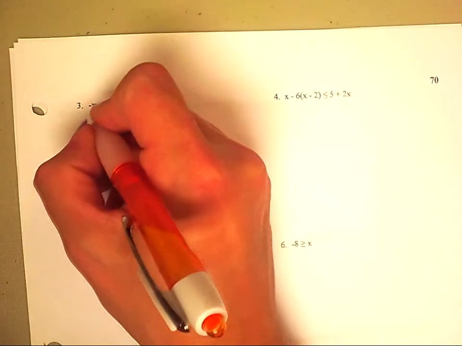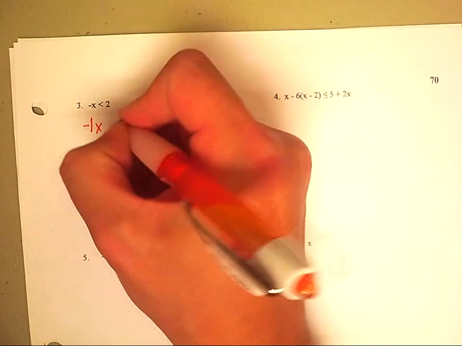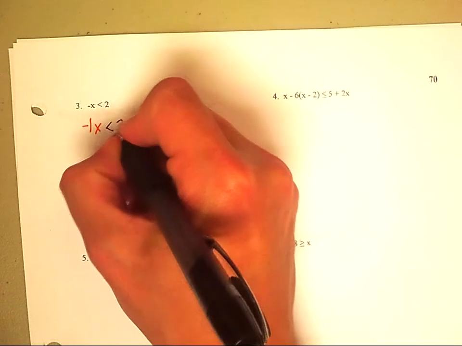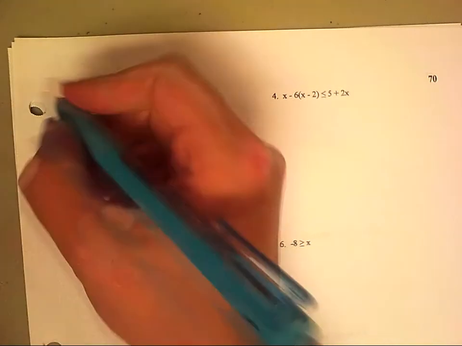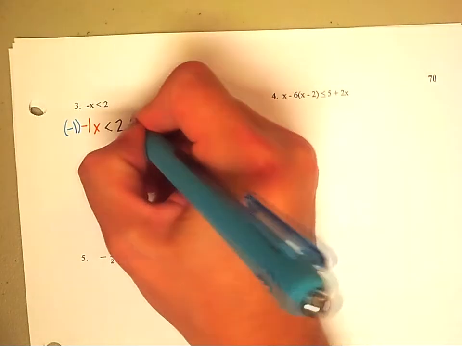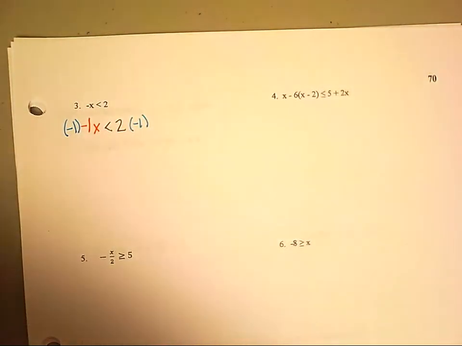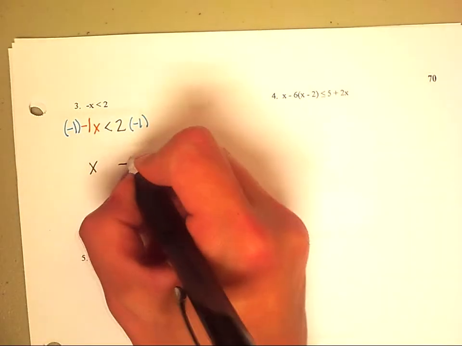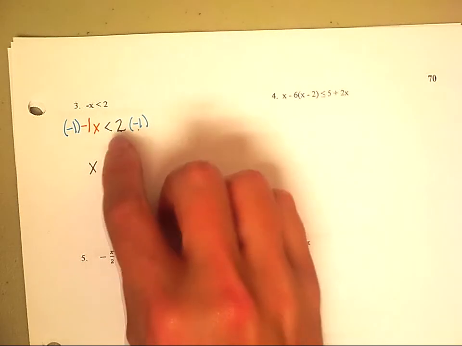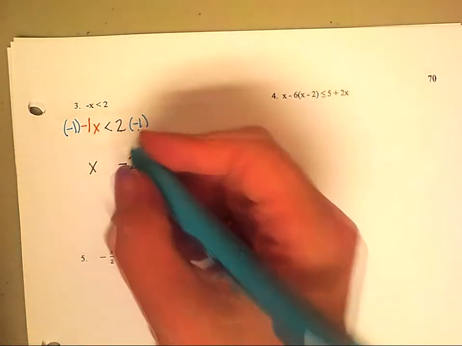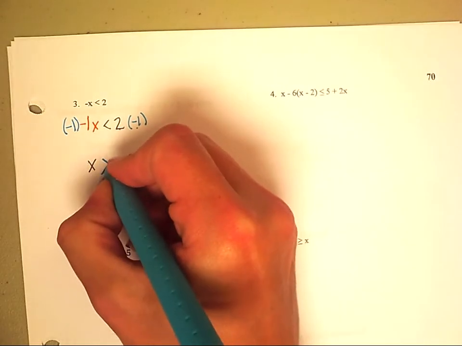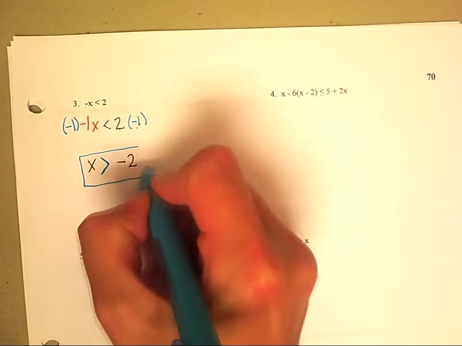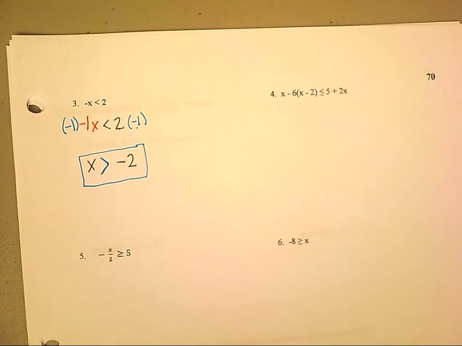Okay, good. Alright, so remember this negative x is like a negative 1x is less than 2. So to get rid of that, we can multiply by a negative 1. We have to do it on both sides. So what we'll have on this side is positive x, and what we have on this side is negative 2. But then we're going to have to remember that since I multiplied by a negative, x has to be greater than -2. We have to flip that sign.